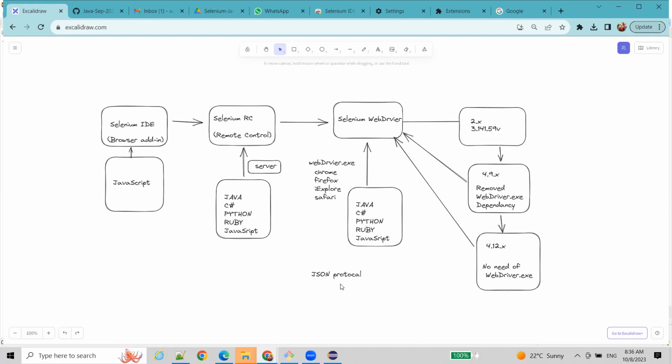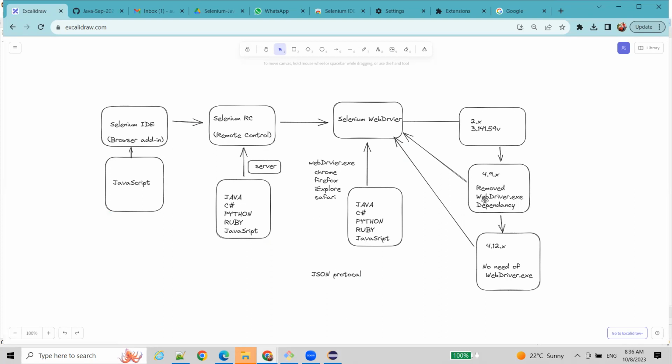There are some APIs which use JSON. What is JSON? It is JavaScript Object Notation, which is also useful for JavaScript. Your program will be converted into a JSON object. Some APIs will interact with the browser, and those are again like JavaScript. So we used to use the JSON protocol.